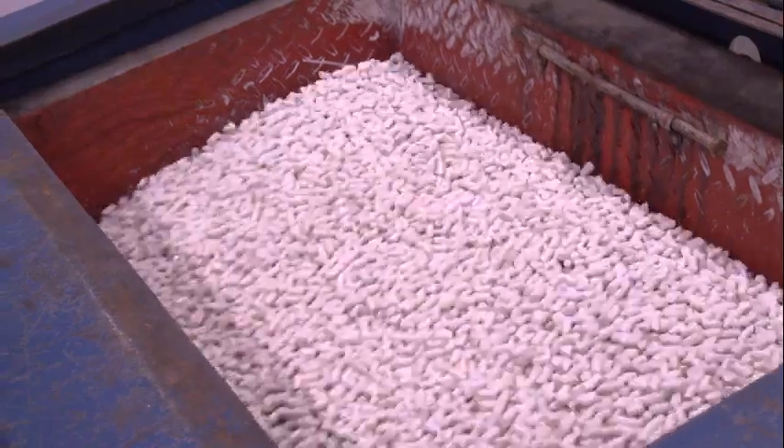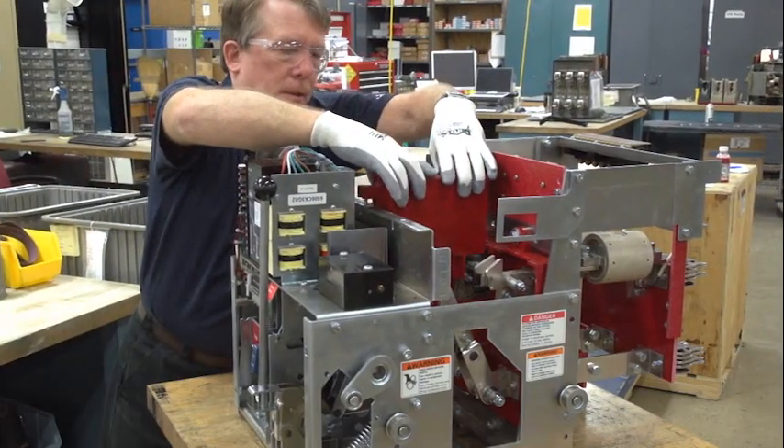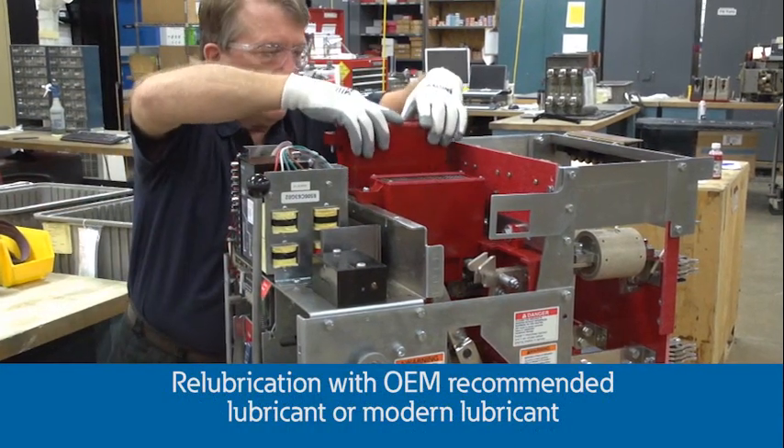We use this vibratory finishing machine to burnish and polish current carrying parts without removing silver plating. This unique machine frequently makes these parts look and function like new without expensive and time-consuming replating. Similarly, this vibrating machine with ceramic cleaning components cleans the plastic and insulating materials, eliminating scratches and other issues. Next, the breaker is completely reassembled by the same technician that disassembled it, including re-lubricating and reassembling with grade 5 new hardware as necessary.